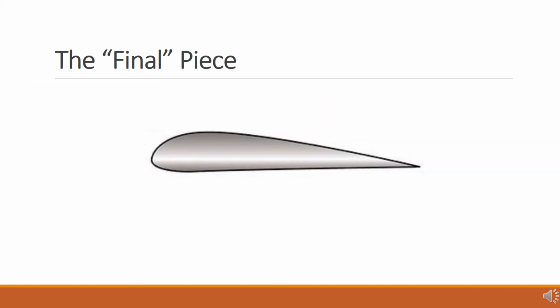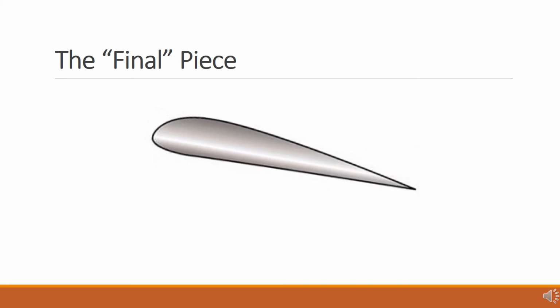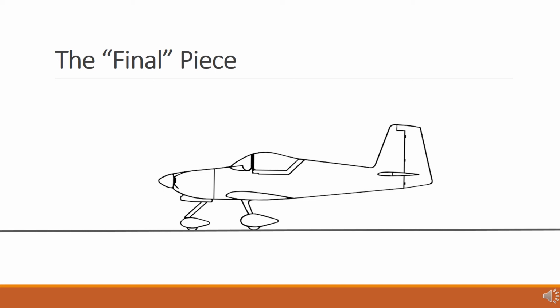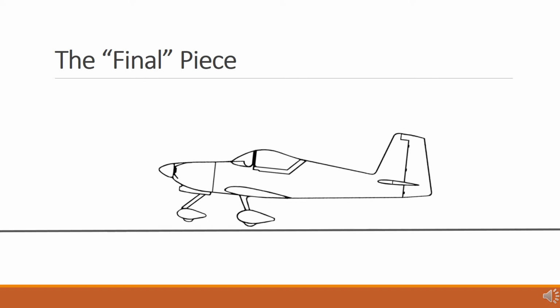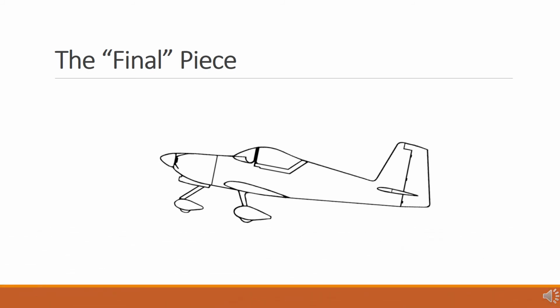As a wing moves through the air, the wing is tilted to the flight direction at some angle. This is partially due to the impact of gravity pulling the aircraft downward. The angle between the chord line of the wing and the flight direction is called the angle of attack. This angle of attack has a large effect on the lift generated by a wing. When an airplane takes off, the pilot applies as much thrust as possible to make the airplane roll along a runway. But just before lifting off, the pilot rotates the aircraft. The nose of the aircraft rises, increasing the angle of attack and producing the increased lift needed for takeoff.